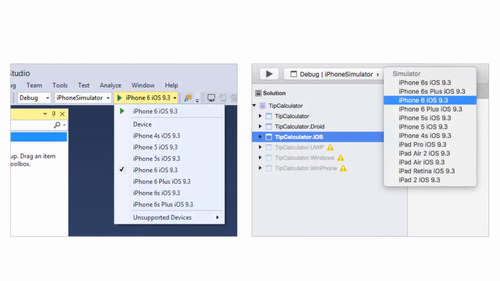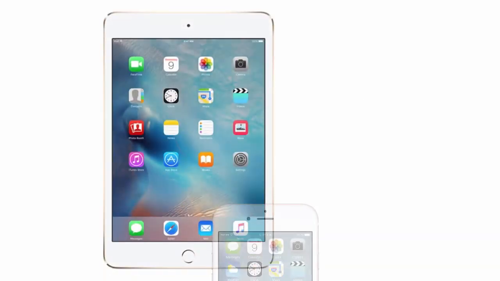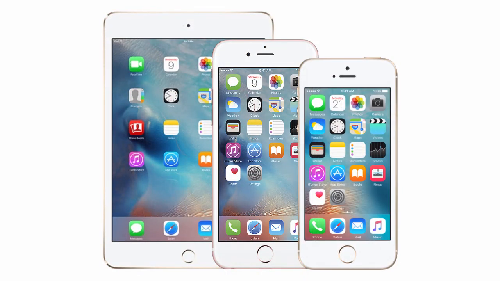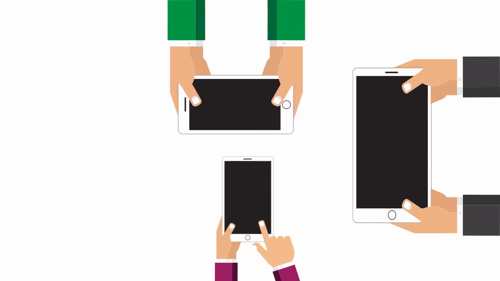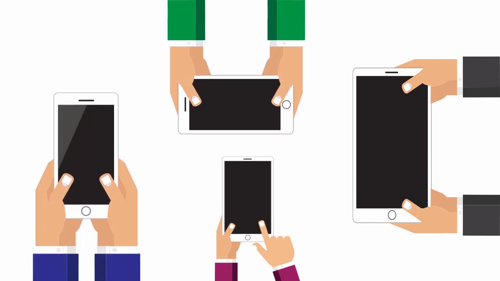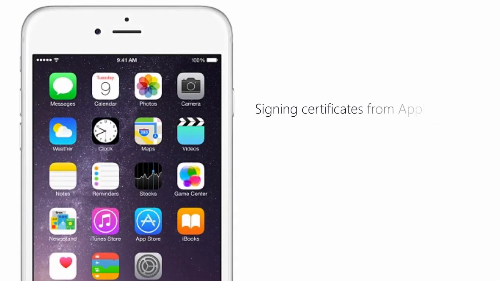Your other option when testing your application is to use a physical device. You can connect an iDevice to your Mac with a USB cable and both IDEs will detect it. You must select the iPhone build configuration in Visual Studio to create a native AOT package. Xamarin Studio will automatically select the proper configuration based on the device you are deploying to. Running on a physical device is actually a great way to test your app. You should always do this during your development cycle due to runtime differences. But it does require some setup. Apps must be signed with an Apple-supplied certificate, and devices must be registered with the Apple Developer Portal.